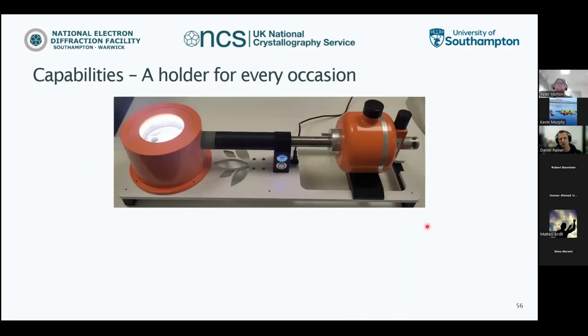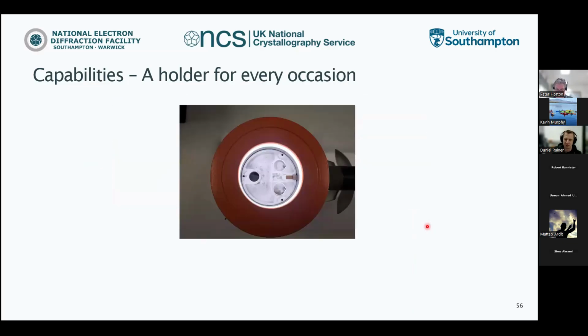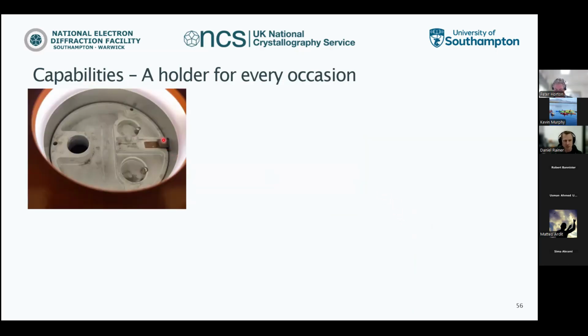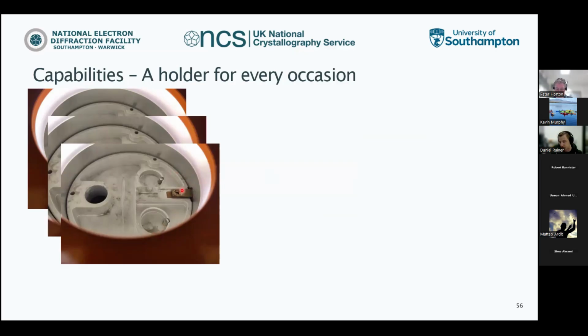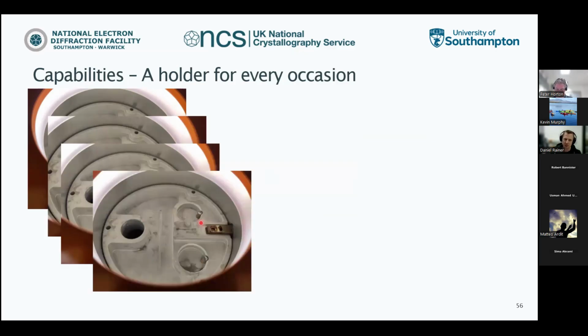The way this works is, this top part also has a light. It's very nice. This is what it looks like from the top. And the holder is already inserted here, but where the grids are, this is currently retracted into the holder. So at the end, there's a screw, and when you unscrew it, the part that holds the grids is exposed.